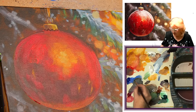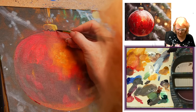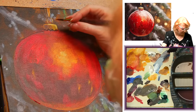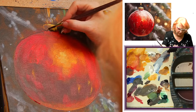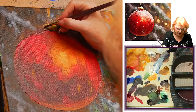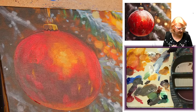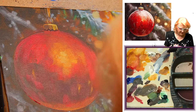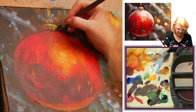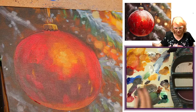And then when I have that really good, I can come in with some black. And I will kind of round these lines a little bit, and they will sort of also have a bit of a bend to the side of the canvas that they're on. Right. Then I'm going to add just a little bit of a shadow. Just a little bit.